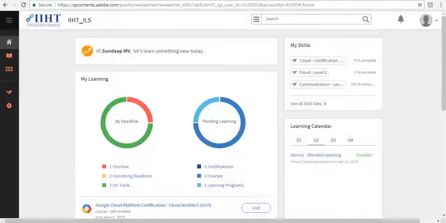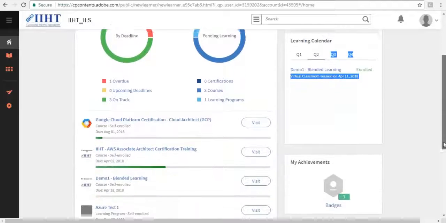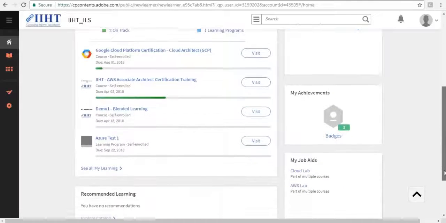So it always keeps the candidate updated about his upcoming schedules. You can view from here that his virtual classroom sessions are also mentioned. So his upcoming sessions are given so that he doesn't miss any of them.